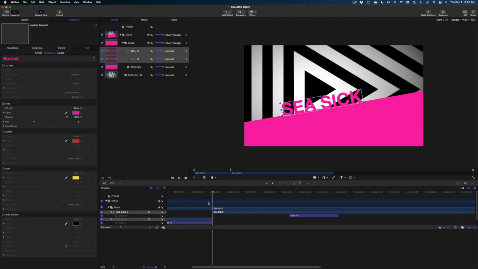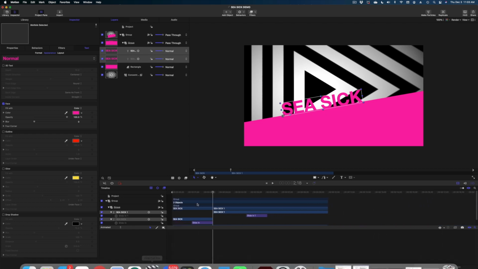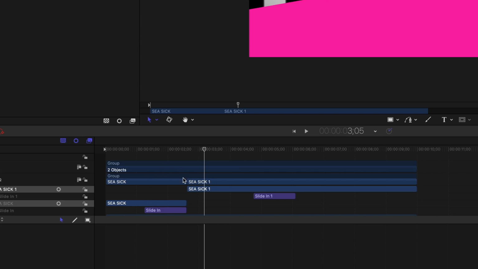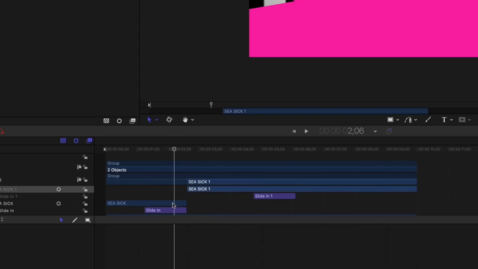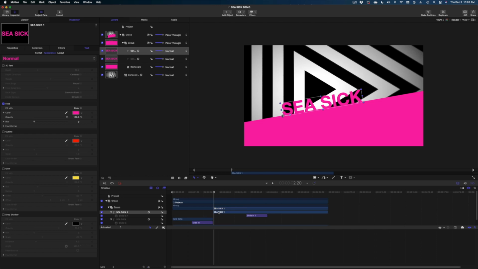What that has done is created two separate texts. I'm going to zoom out so you can see. By default, both of them are highlighted, so any changes I make right now are going to impact both groups of text, which is not what I want. I'm going to make sure that I'm selected on this top one here and modify its position.